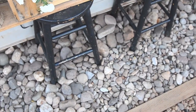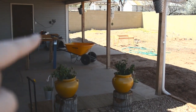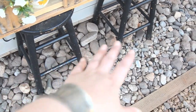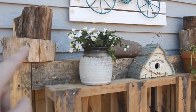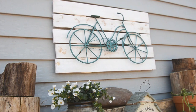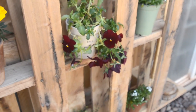On the ground, we leveled it out. We salvaged all these rocks — the larger rocks we salvaged on the side of the house. We leveled the ground, put a long wood board down, put the barstools on top of the wood board, then put the rocks over it, then another board on top of the barstools, then the pallet. I decorated with some salvaged wood pieces, thrifted pots, a little bicycle from Joann's, a painted little fence from Joann's we hung up, a thrifted birdhouse, and a Rae Dunn pot.